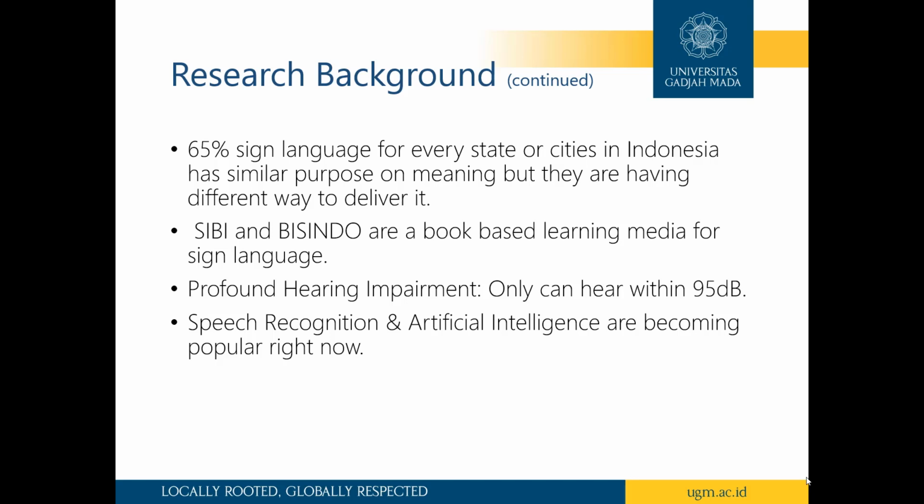SIBI and Bisindo are learning media for us to understand and learn sign language well in the form of a book. Practically, the use of a book nowadays is a bit less effective compared to app-based technology. By taking this research to the next level, we can help raise the will to learn sign language more, because the application will not only contain text explaining the sign language activity, but also mini video clips and pictures to help deaf people learn visually.